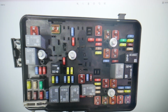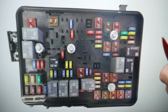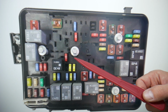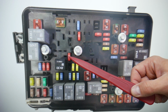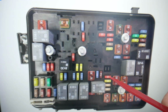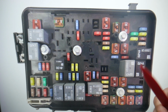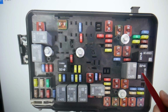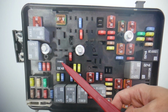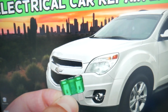Specifically here, we need to check a couple more fuses, and one of them is fuse number 31. You wonder where that 31 is located? That's right here. Very important fuse. That fuse here will need to be checked. Next, you need to check something else as well. You wonder where it's located? We're talking about relay 62. You see that relay? That will be the relay you need to check, that fuse and that relay right here.